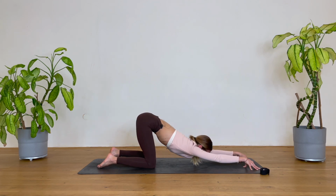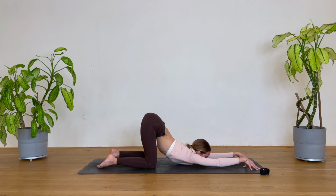Good. Inhale, arch your back. And now let's hold here. You can place your forehead or chin on the ground. Stay in your fingertips for 5. Keep your hands shoulder distance apart and your elbows straight.